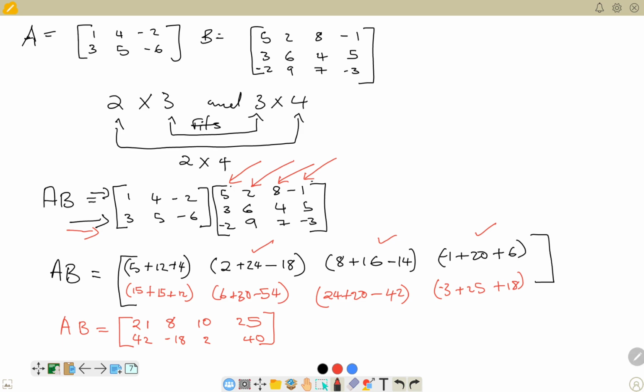So this means you can multiply matrices of various orders. What you need to do is to check using this concept. Just check if you can multiply. Even here, let's see if we were to reverse it. It's going to be 3 by 4 and a 2 by 3. So it means that we cannot multiply, we cannot get BA. So BA is undefined.